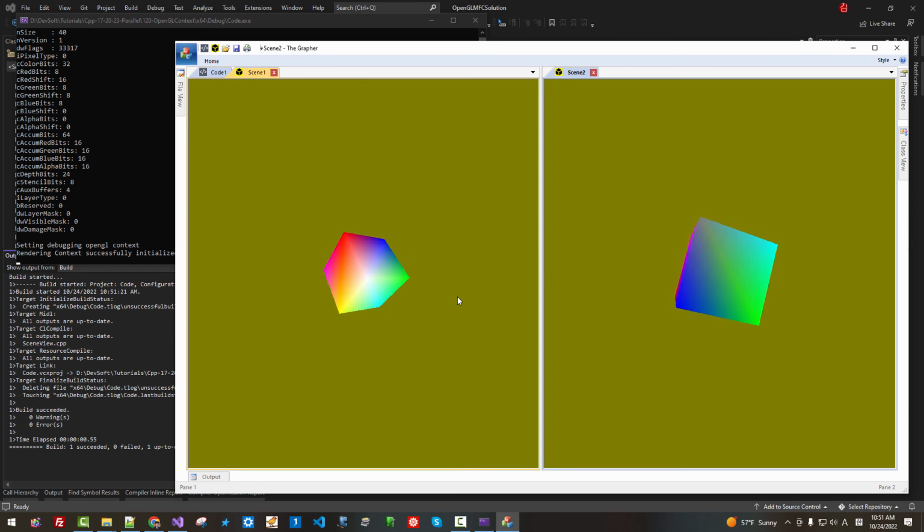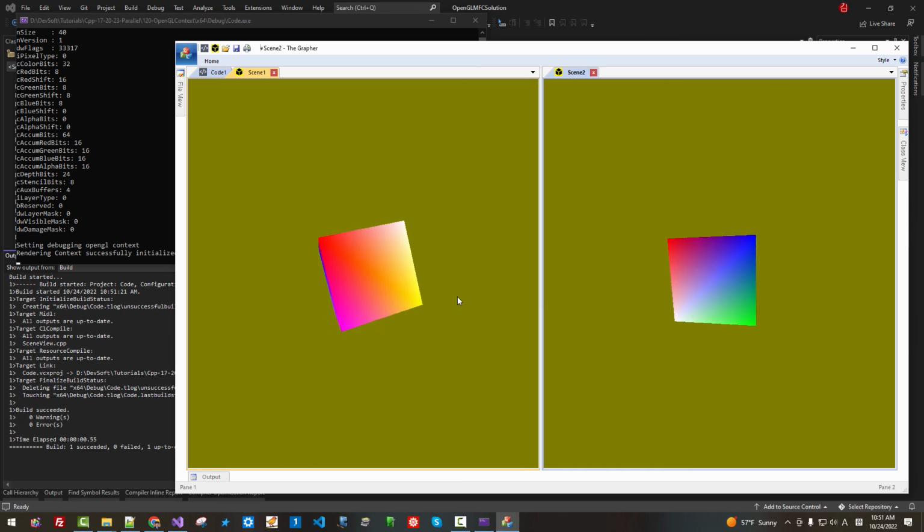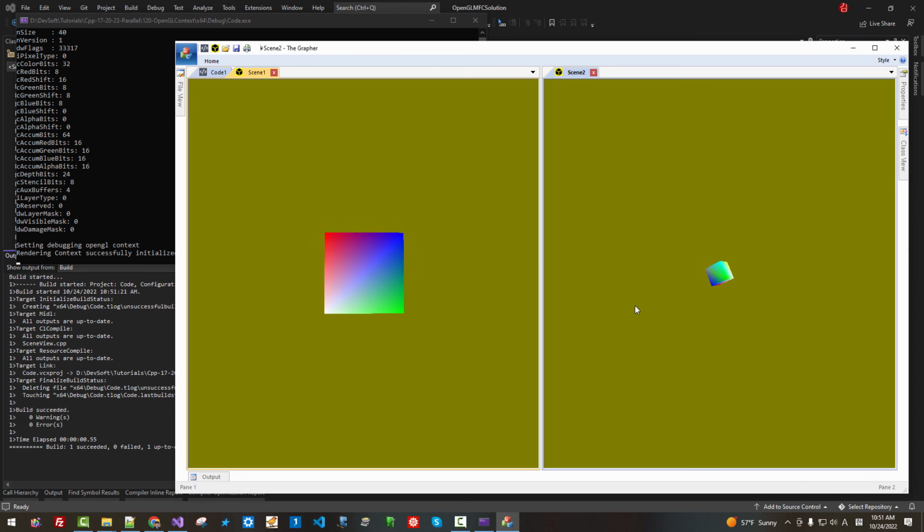Zoom in, zoom out. I haven't debugged yet. That means I haven't checked for resource leaks. I will discuss resource leak prevention in my next episode.